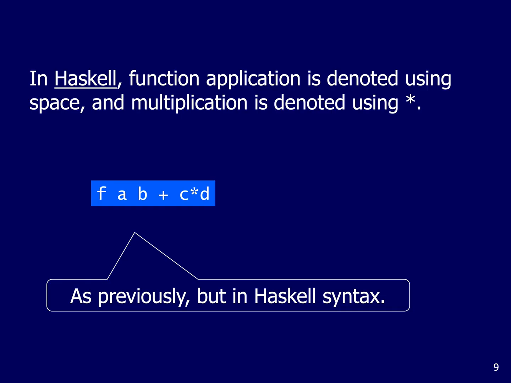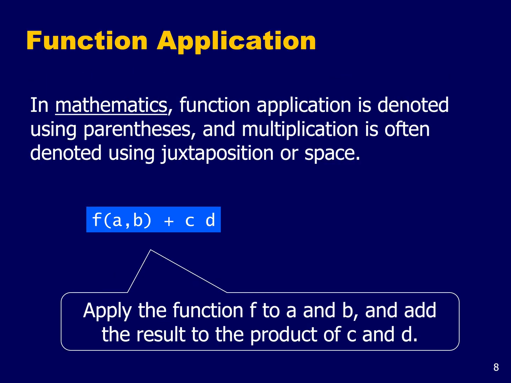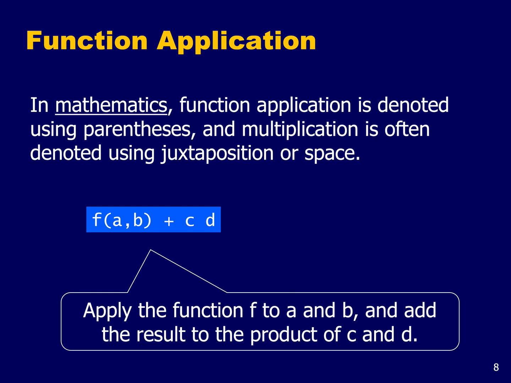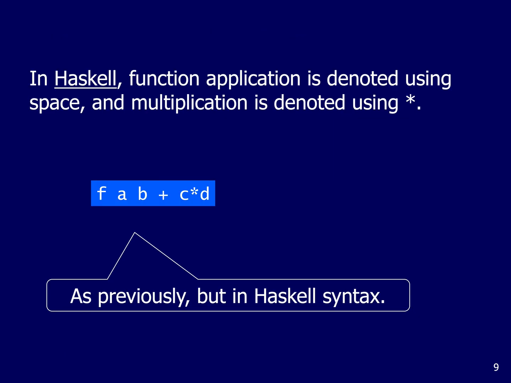Because now spacing is used for function application, we need a special symbol for multiplication, so we just use the normal multiplication symbol, star. So if I was to write what I had on the previous slide, which is here, f(a, b) plus c times d, if I was to write that in Haskell syntax, this is what I write. I just write f a b, and I just space the arguments out. I don't need any brackets, I don't need any commas this time, but I then do need to put an explicit multiplication symbol in. And you can see already, I mentioned in the first lecture, Haskell tries to be very concise in terms of its syntax, and you can see already there's fewer symbols here than there were here. So the basic message is function application is the most important thing, so we give it a very lightweight syntax. You just separate the arguments by spaces.